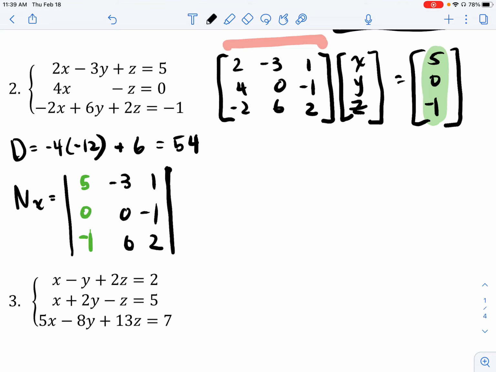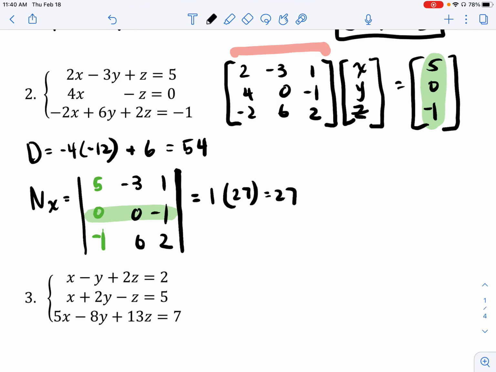And look at the beauty of this matrix here. The fact that I have zeros along this row makes it a great candidate and an easy one for us to find the determinant. So if I just look at -1, but because of the signs, I'm going to make that +1 times and find 5 times 6, which is 30, minus 3 is 27. So n sub x is 27.